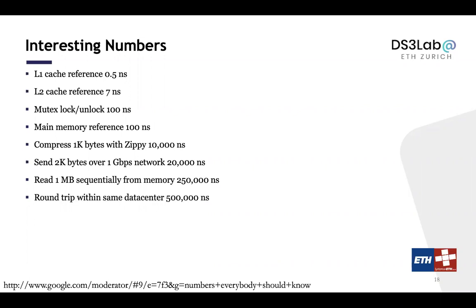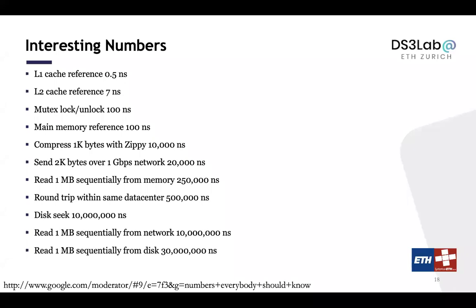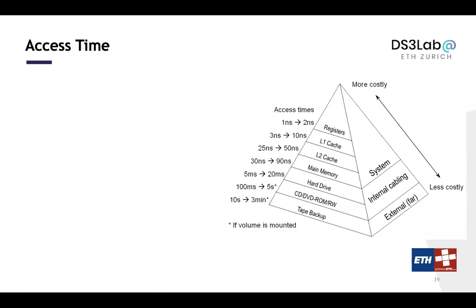And you can see, all the way through the hierarchy, there are orders of magnitude of difference in the speed of accessing information. Whenever you are trying to read information from the hard drive, you quickly go to millisecond level, and so on and so forth. These are example numbers from a pretty old hierarchy. Today the numbers will change, but the orders of magnitude are going to stay the same.